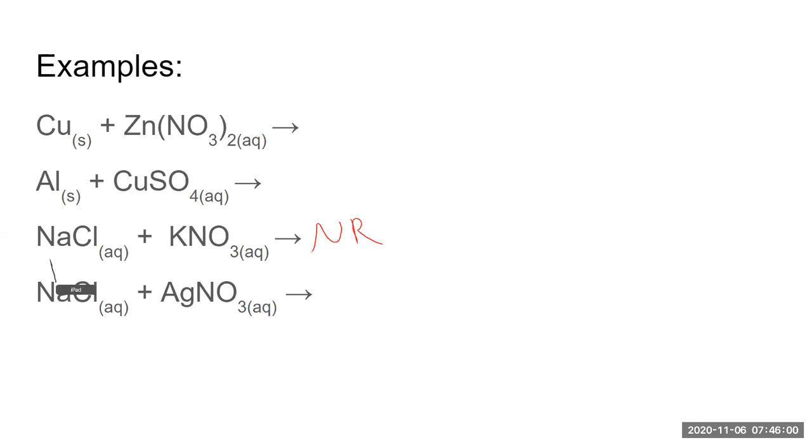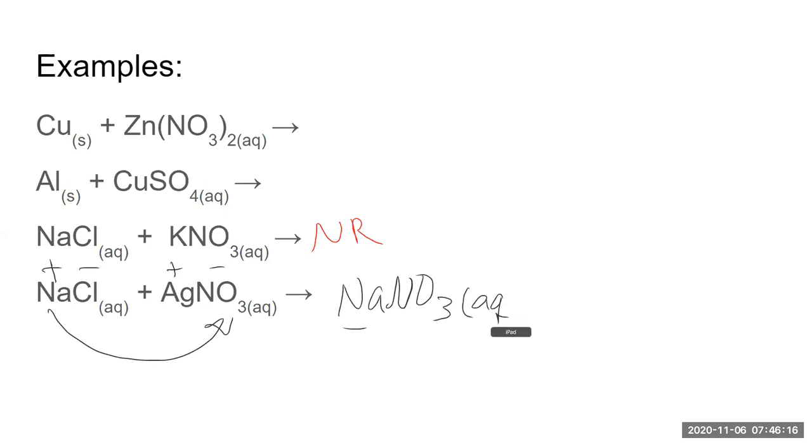So the sodium and chlorine and silver and nitrate, right? The positive goes with the negative. So we have sodium nitrate. Sodium is a group 1 element, which means that the compound that it's in will be soluble in water. And nitrate compounds are also always soluble in water. So I have 2 things that make this aqueous. I know that's aqueous off the bat.